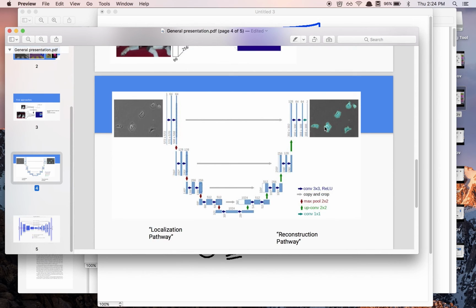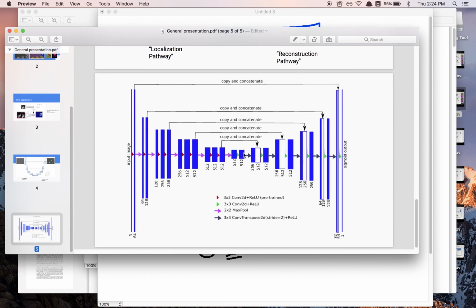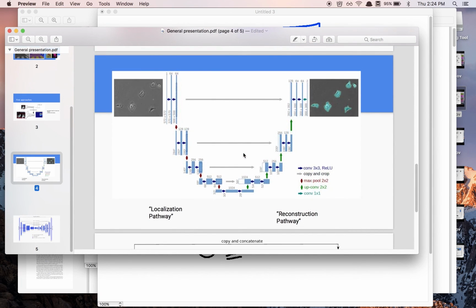But basically the entire philosophy of the UNet is this, right? You can use all this lower level information to really get fine-grained segmentation, a fine-grained classification of each and every pixel in your input. And sometimes you may see the UNet also like this in papers. This is just a flattened out version of this.